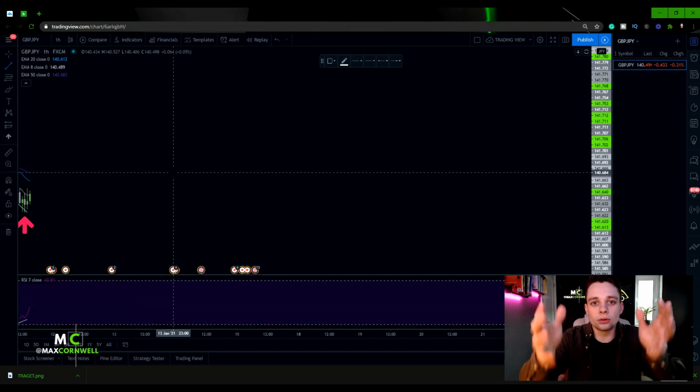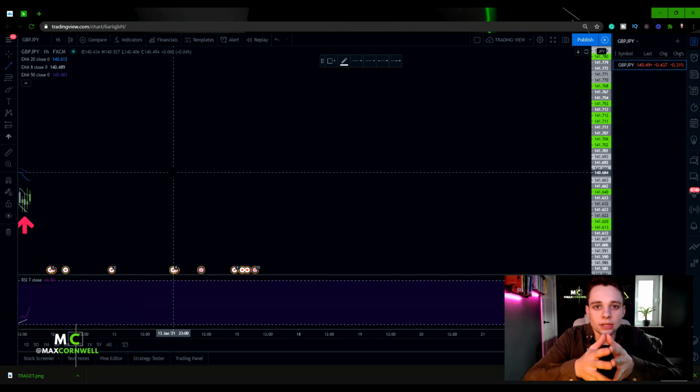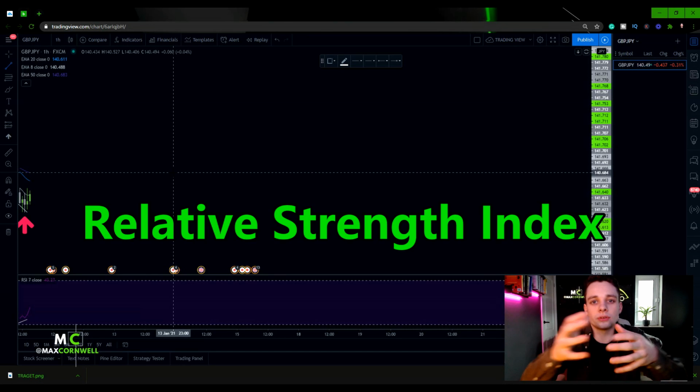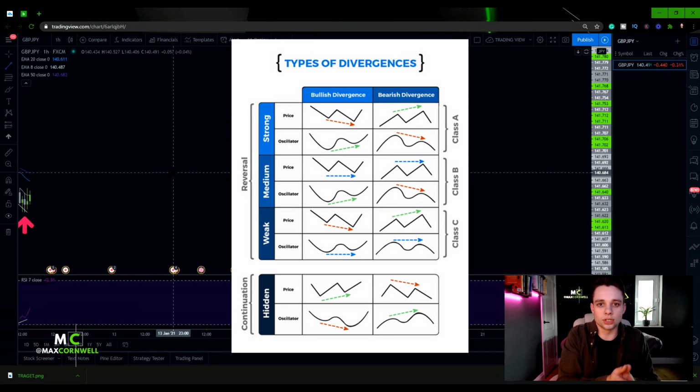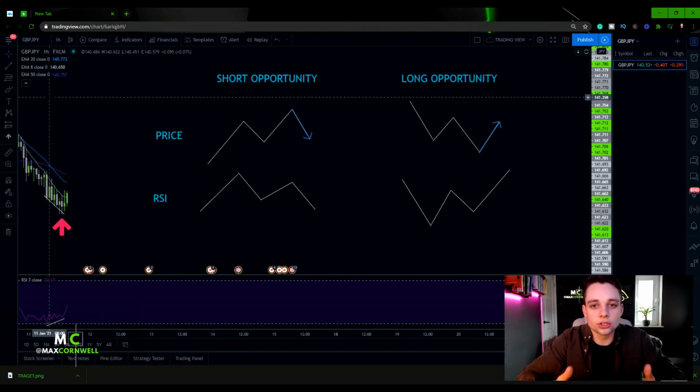Alright, so the RSI is an indicator used in trading that measures the strength of the market, and it stands for the Relative Strength Index. There are many ways that you can use the RSI, but today we're just going to be looking at RSI divergence. You can use this alongside many different price action strategies to give your trade entries more accuracy, right? RSI divergence is quite a simple concept to understand and it is highly effective if used correctly.